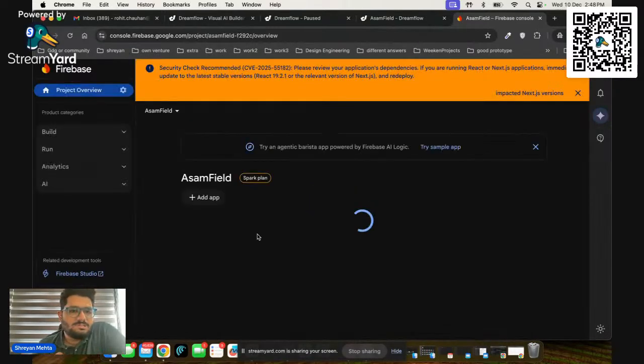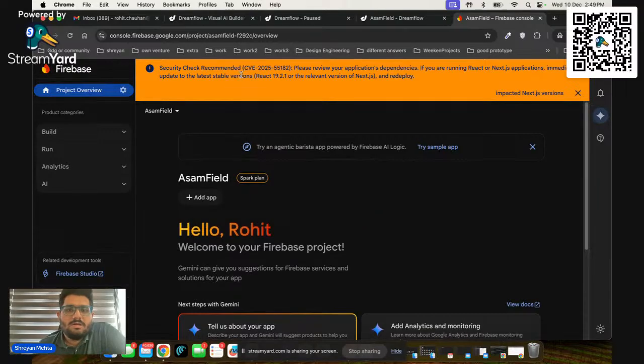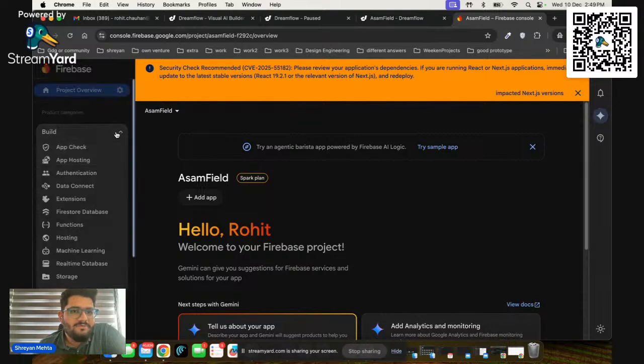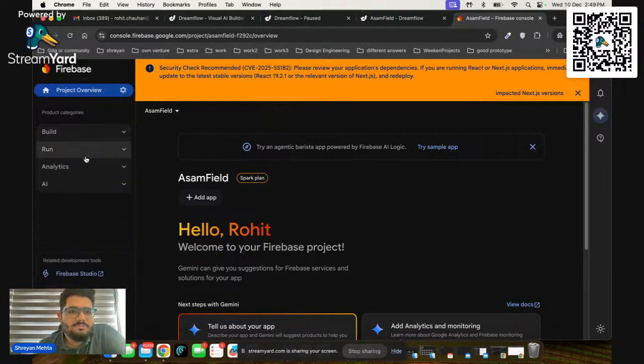So this is the Firebase console of that project. I'll talk about this part as well, something which is going on for this week, not relevant to Dreamflow though. We'll skip this part as of now, the build part, etc. This was the Firestore database that I was referring to. We'll skip all of this as of now.